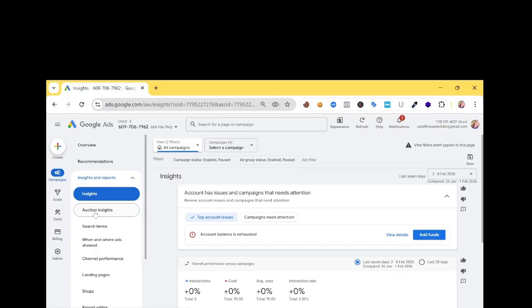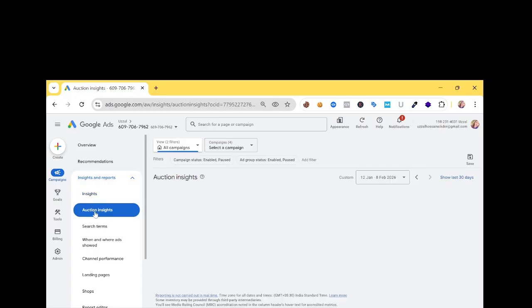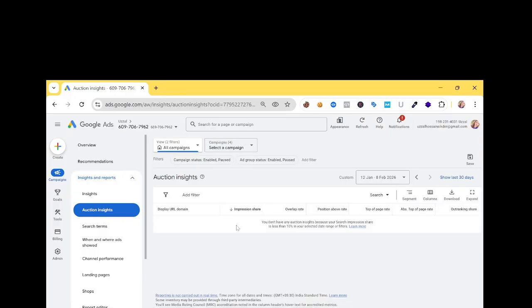When you write any keywords, and we have that keyword in our campaign, it triggers on that specific keyword, our ads are shown on the screen, and that is the auction. We have to participate in the auction, and we have to win the auction, where our ads will show, absolute top of the page, top page, or below the page. It depends on that.